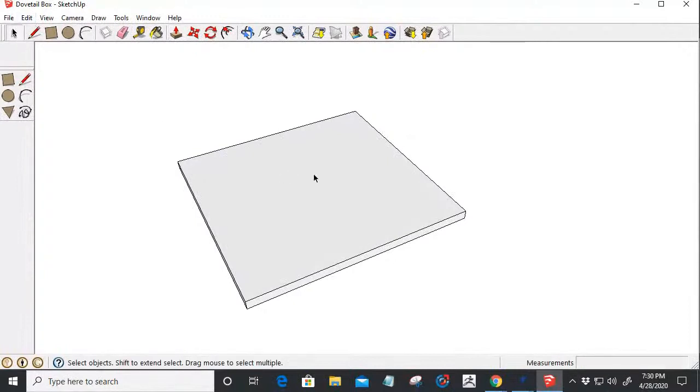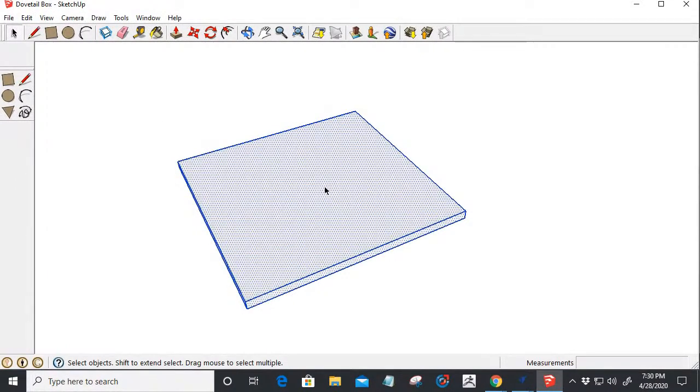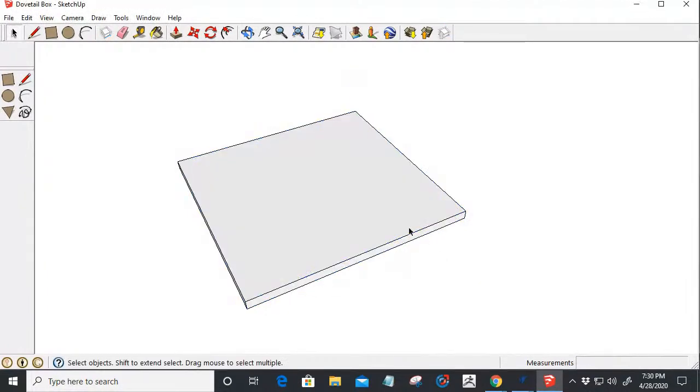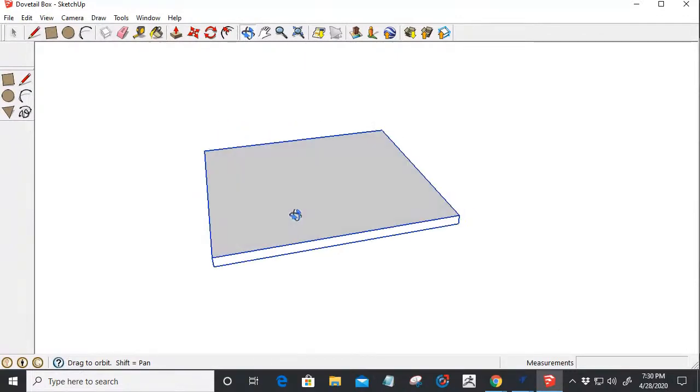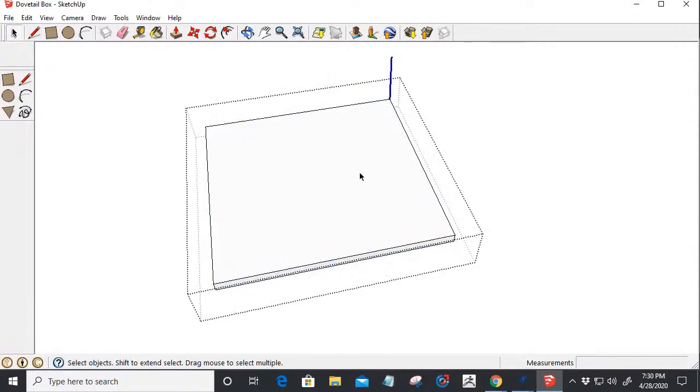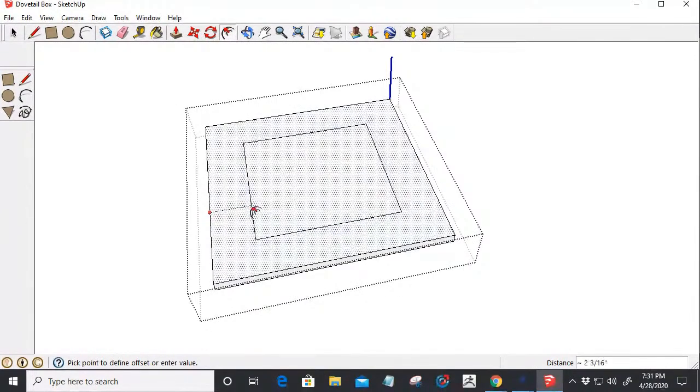Now that part can then be selected by a triple click. And if I hit the letter G on my keyboard, that turns that part into a component. And I could name that component. Let's call that base and click create. And so now this component is one solid piece. And if I need to edit it for whatever reason, I would go back to my selection tool and I could triple click or double click actually to get into that part to be able to continue to work with it.